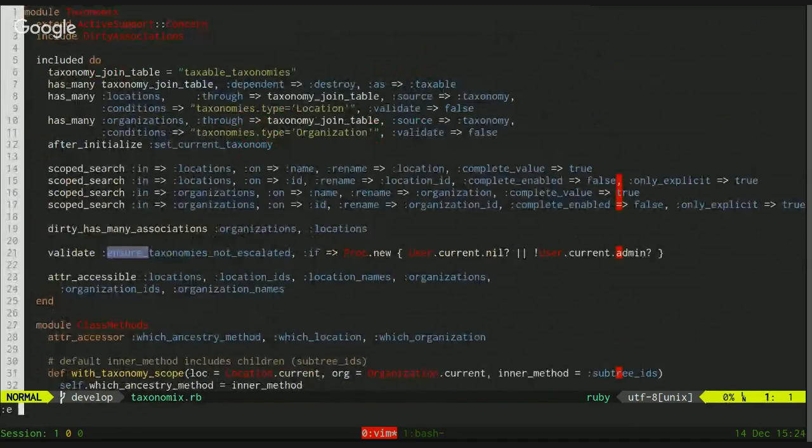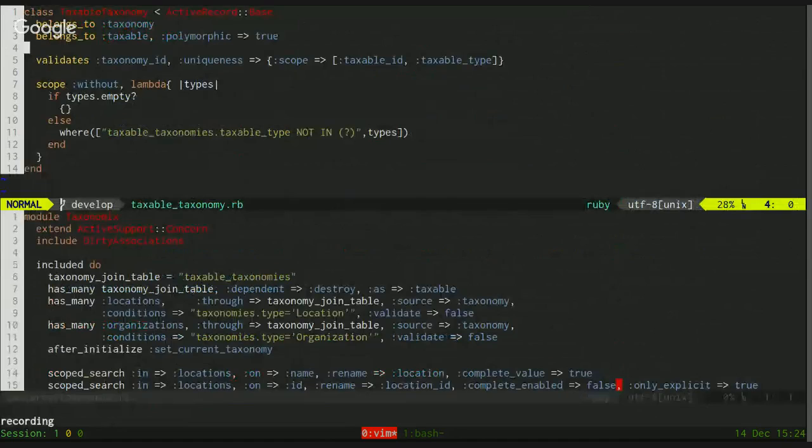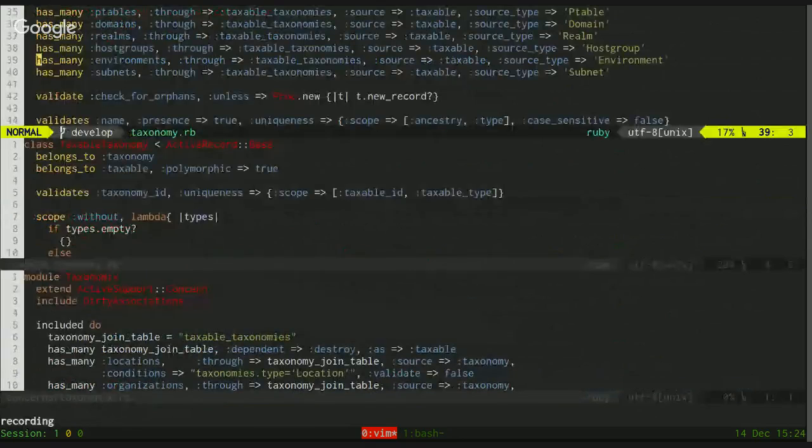All right. So taxonomy, taxonomix, and taxable taxonomy are, let's call them, the core methods for the tenancy model in Foreman.